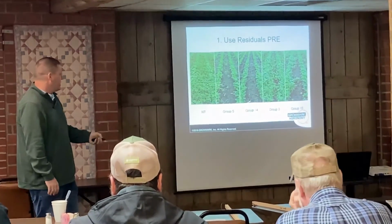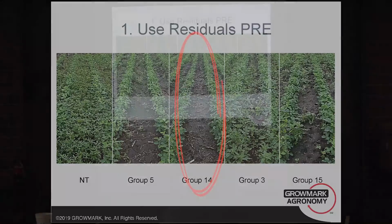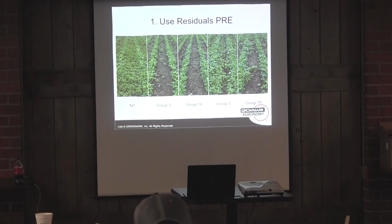And then the last one here is your group 14s. This contains a lot of active ingredients, but this is kind of like your sulfentrazones, your Authority brands, your Valor brands, your Fierces have things like that in there. And that tends to provide the best waterhemp control. We start looking at some of these for other things, for marestail, right? These group 5s and group 14s are really good at marestail. So your metribuzins and your Valors are really good for marestail as well. That's just to give you a flavor. This is stuff that takes a long time to learn the nuances in and out, but we make it a lot more difficult than it has to be sometimes with all of our brand names, right?